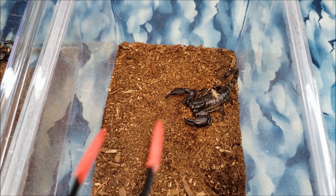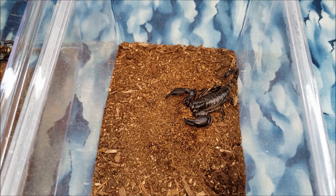And boy, he's testy. You can tell he's a lot more standoffish than that one is. But you can tell he's a lot thicker, so he's got crickets in there. This one didn't have any crickets, and he was in with like two or three, so he might not be eating as much. But we're going to get him eating for sure.